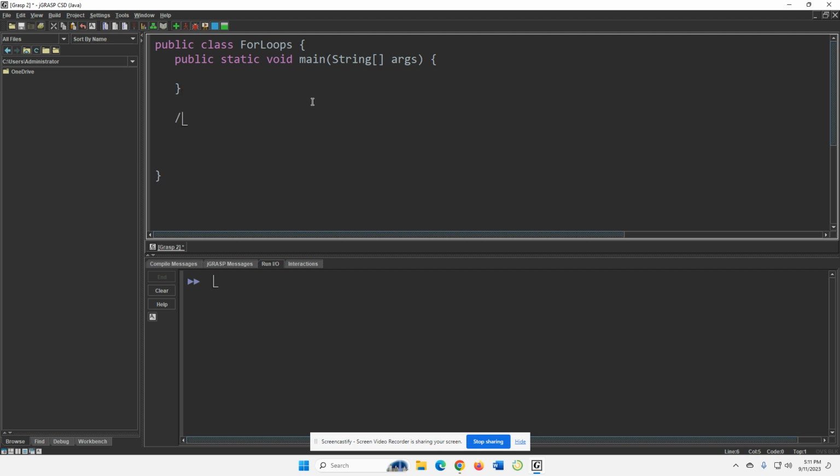Let me go ahead and show you what I mean. Let's say I want to print out "I love me", and I want to print that out, let's say 30 times. Actually, let me not do 30 times. I feel like 30 times is a little too much. Let me just print it out 6 times. I could do system.out.println "I love me", another println. I could do that. Let me go ahead and just show you what I mean.